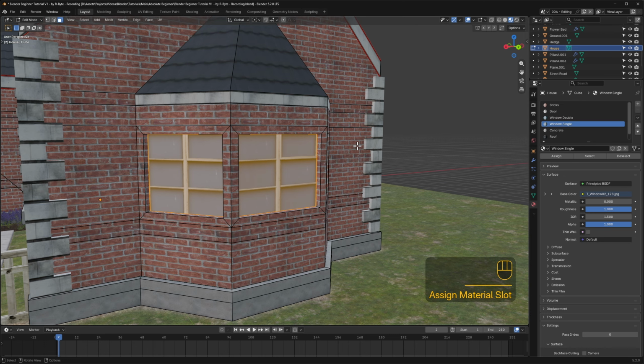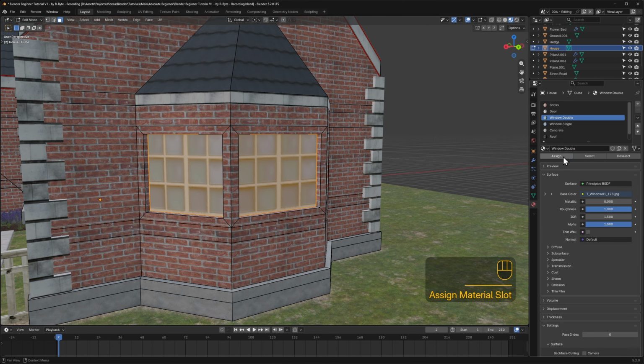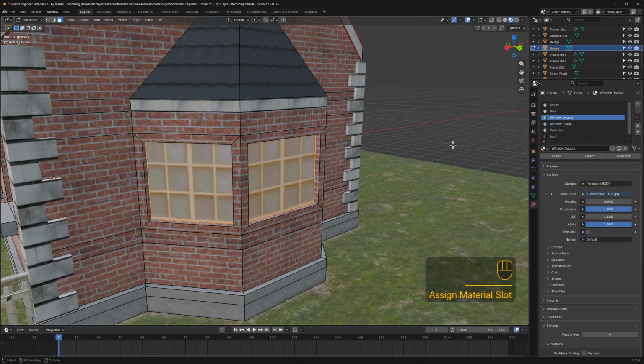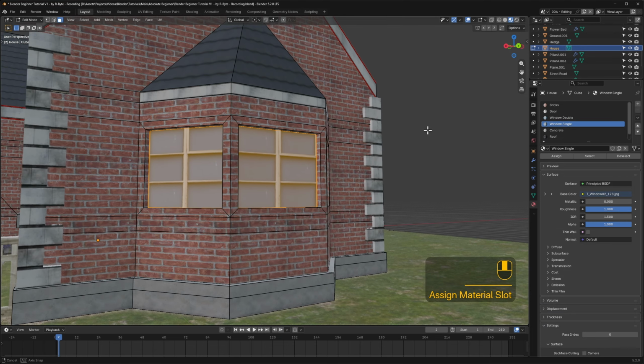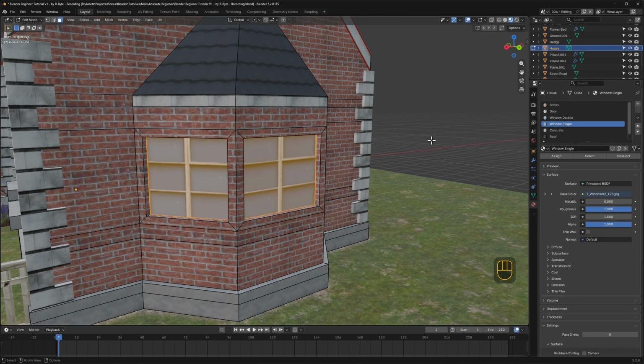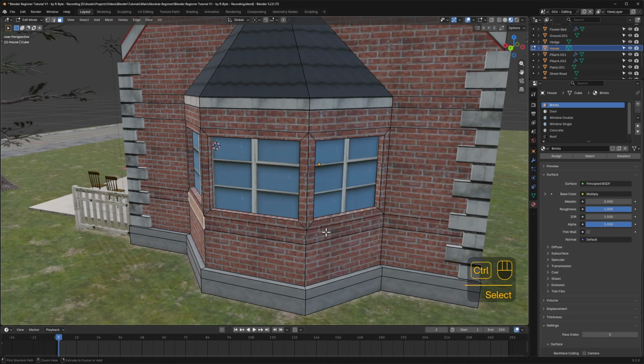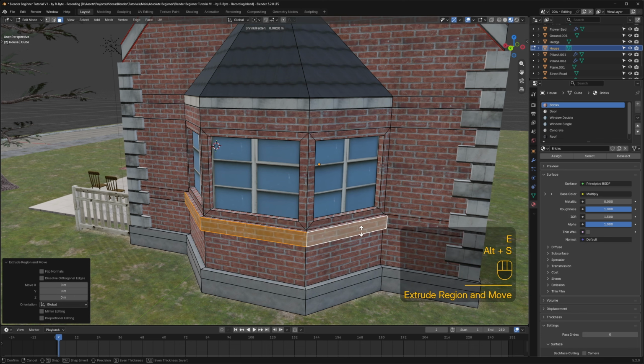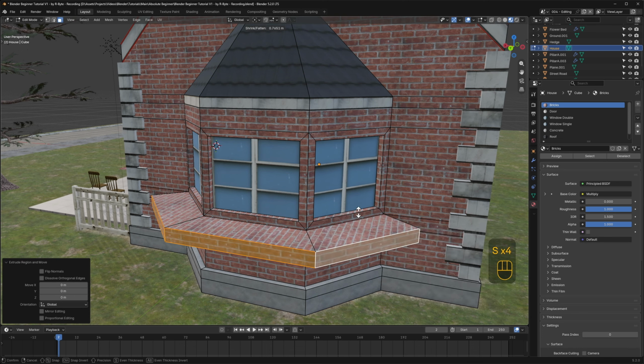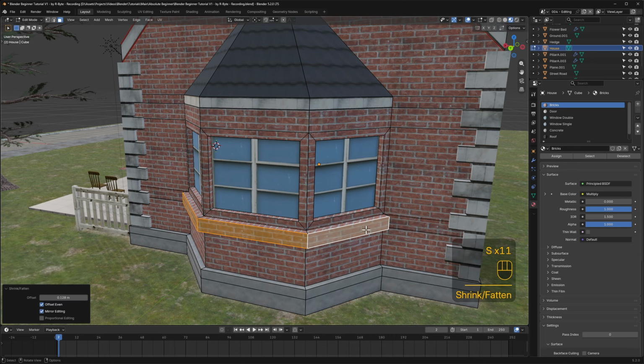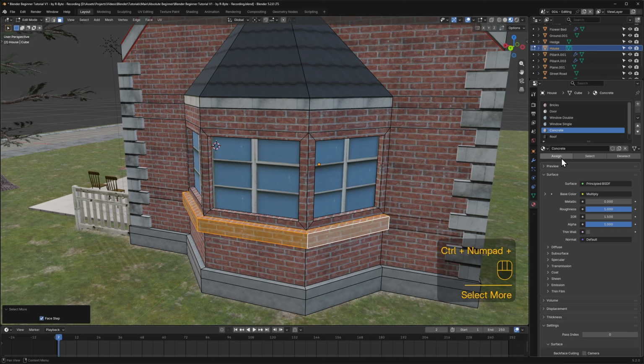You can also use Windows Double. I think this also looks good. But I'll stick with Windows Single. If you want, you can also make a windowsill here using the same methods you know. Here too, pressing S during shrink fatten has an advantage. I would enable even thickness almost every time. The problem is you have to reactivate it every time, so remember that.